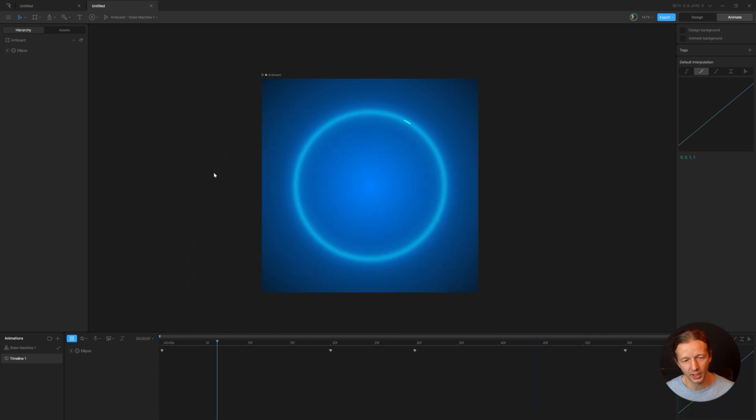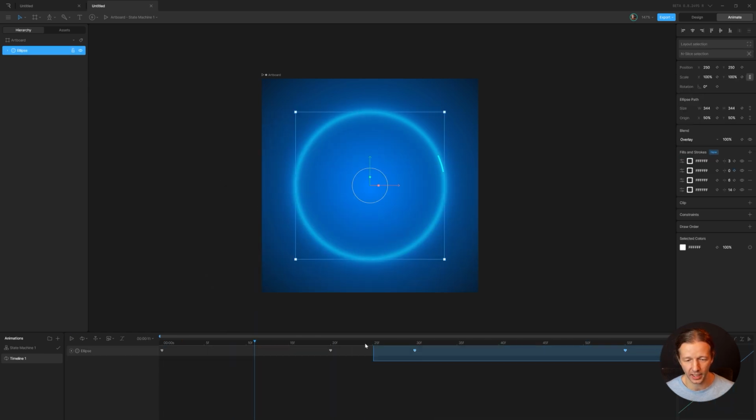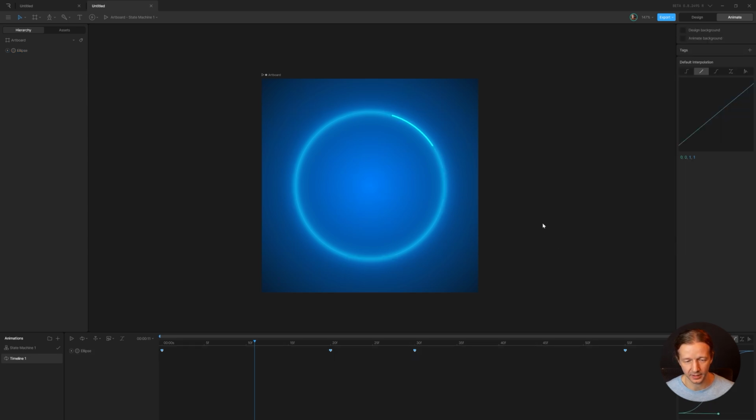That's pretty cool. Now we can make this animation even more interesting by selecting all the keyframes and coming over here to the interpolation section. We can create this little Bezier effect, and it makes it a little bit more snappy. And look at this. We created this within a matter of just a few minutes and literally just one layer. So this is unlocking a massive amount of opportunity for really interesting UIs.